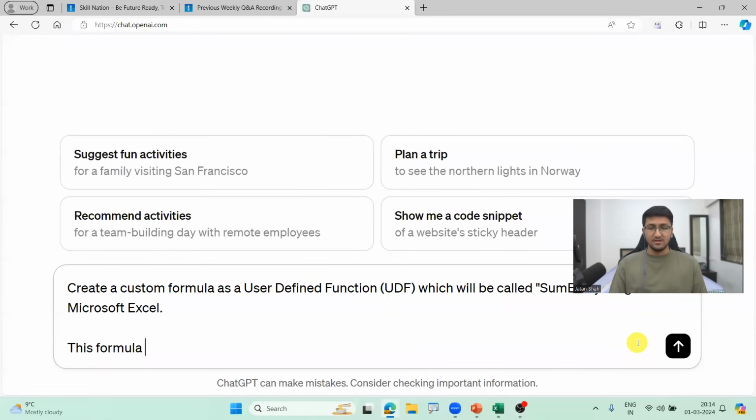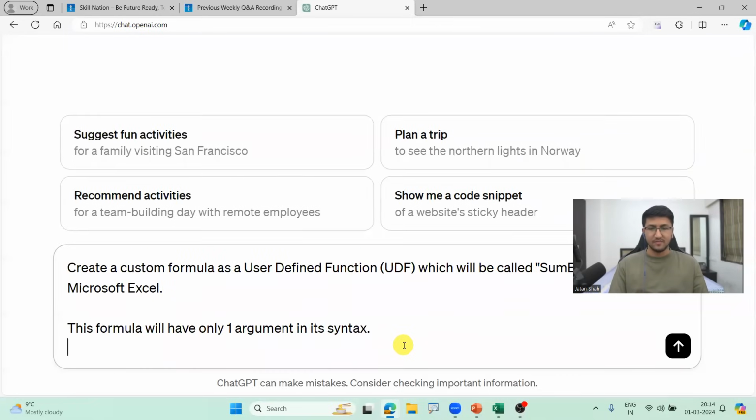This formula will have only one argument in its syntax. So for now, I'm avoiding the true and false part. I'm not trying to make it super complicated. All I'm going to do is say it will basically take a cell reference, and that cell reference from every worksheet of that workbook will be totaled together to give me the sum. That's it. So for example, this formula will have only one argument in its syntax.